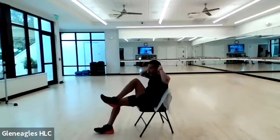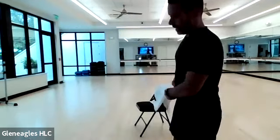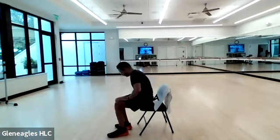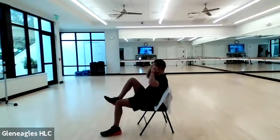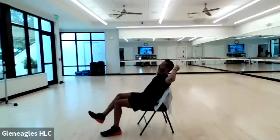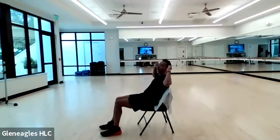Seated, you're ready to switch legs. 3, 2, 1. Those of us that were in a chair with one leg, switch legs. Final 16 before we go into bicycles. Good. If you're on the floor, you're crunching up both legs. If you're on the chair, you're crunching up one leg. 8, 7, 6, 4, 3, 2, 1. Hold. Right into bicycles. Alternate knees, elbows to knees.